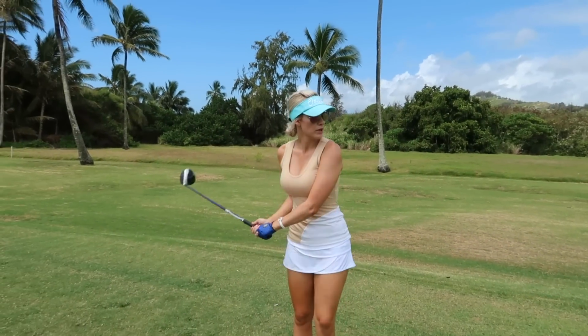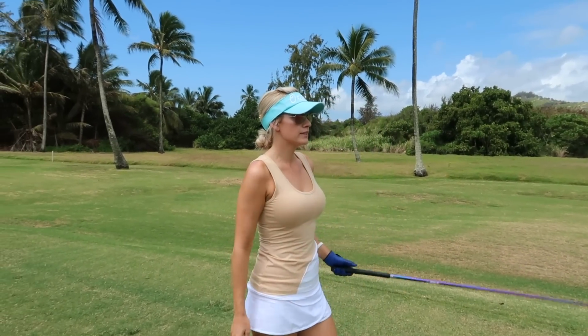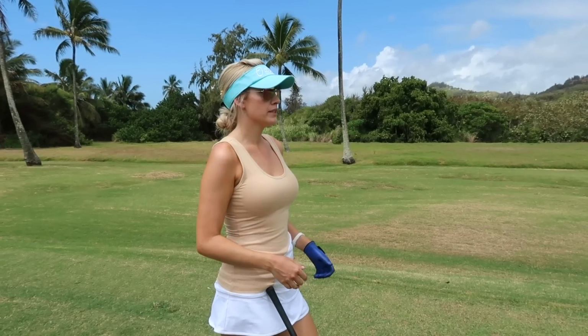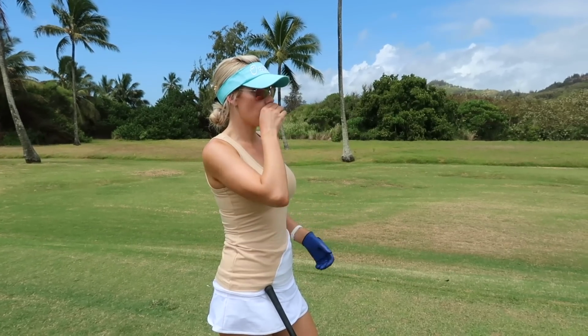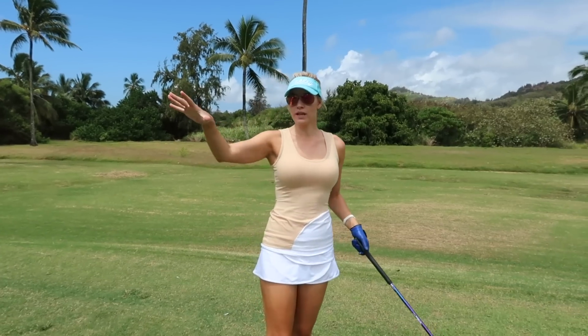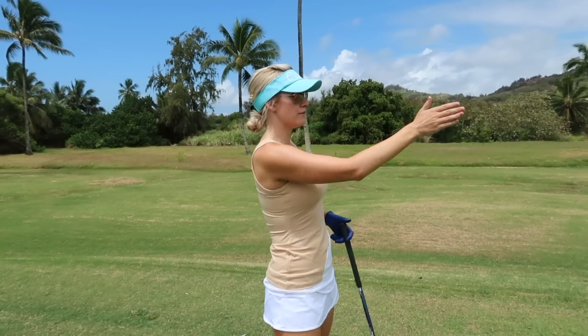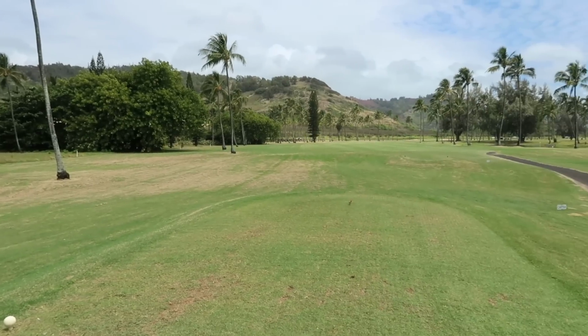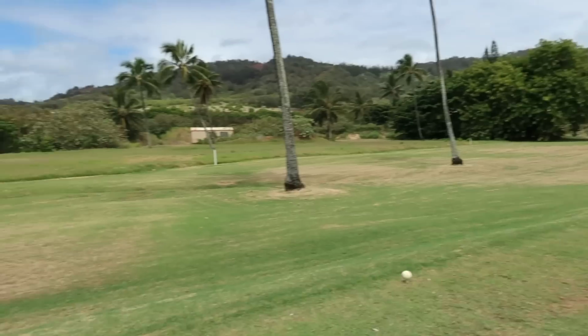Hole number 4 is a par 4, 396, as you saw in the lovely ball washer. There's water on the right and it dog legs to the right as well. So I'm going to try to stay left center of this fairway. This is cool because in the last couple holes you had the water and then you kind of turn the corner and now you have this mountain view. Looks like Jurassic Park out here, which I really dig.